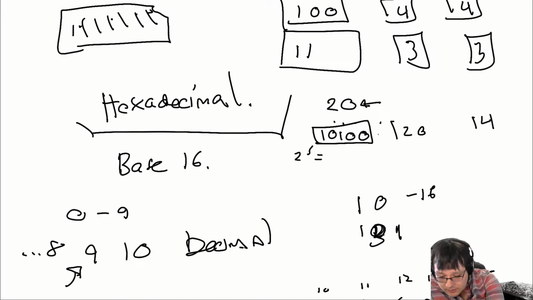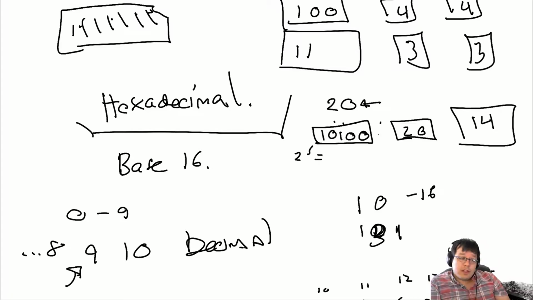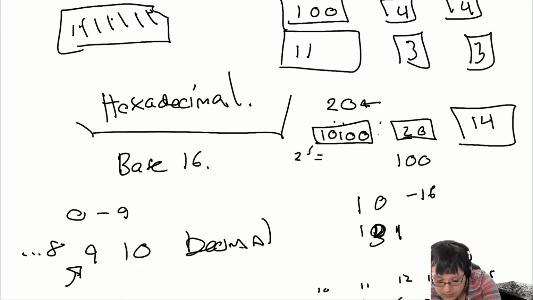Whereas in the decimal system, it would be 20, as we know it. And in hexadecimal, it would be 1, 4. We don't call it 14 because it's technically not 14. We just call it 1, 4. It's misleading. I mean, you can, but it's misleading, so you have to be careful about that. As you can see, you need 5 digits to represent it in binary, and then 2 digits in decimal and 2 digits in hexadecimal. But you can already see that we're still in a lower range. If we were to represent something like 100 in decimal, we go into the 3-digit range, whereas in hexadecimal, that's still going to be in the 2-digit range. How much is that going to be?